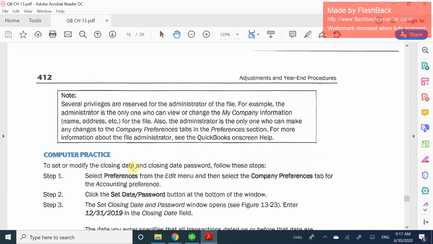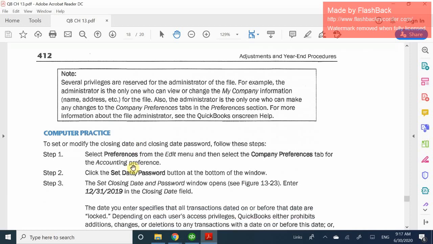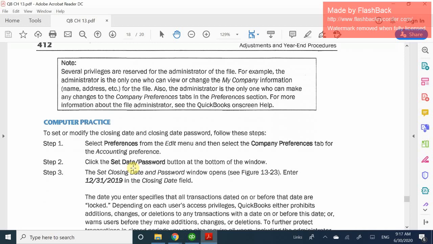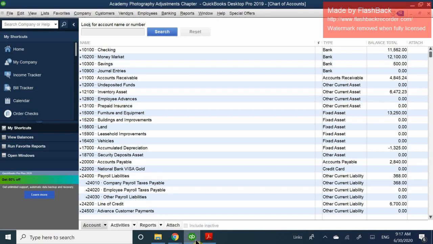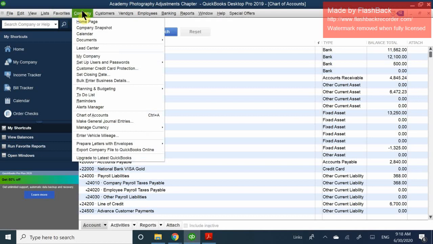Okay, so to set a closing date, you can either do it in preferences and set the date there, or you could go to company and set the closing date there as well. So if we go to company, you should be able to set a closing date.